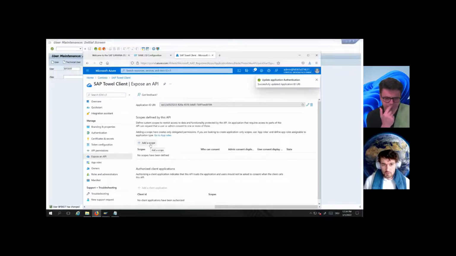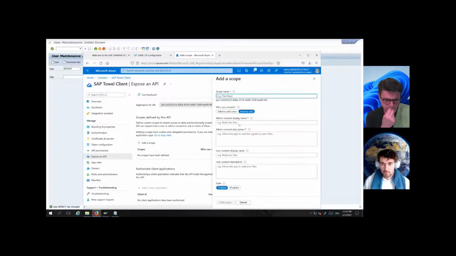And to finish, we also need to give it a scope, to have a meaningful authentication setup. This one we can call whatever we want. It could be dummy, for instance, or something more meaningful like SAP read maybe. Or since we are doing read write as well.